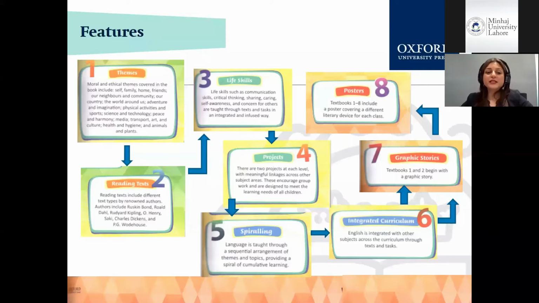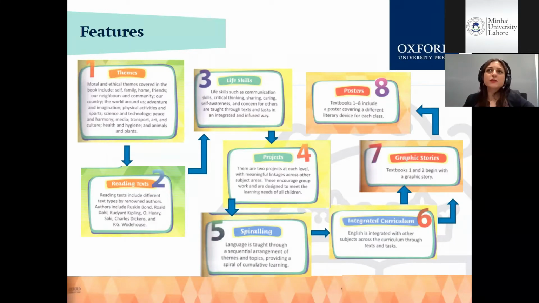And then we've got reading texts that come from classical literature and contemporary literature, so they understand the difference between very formal and traditional language and how it was used back then, and then more contemporary language, which is more casual. And then spiraling एक technique होती है जिसमें एक basic level पे introduce किया जाता है एक topic such as nouns or adjectives, parts of speech. And then we go into more complex nouns and parts of speech when we go up one level. उसके बाद हम वही parts of speech वापस लेते हैं to a more complex level.